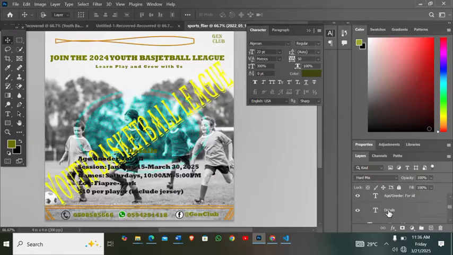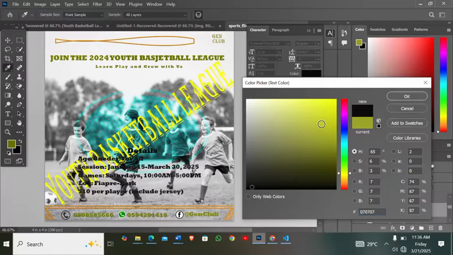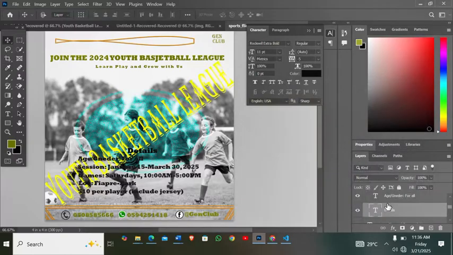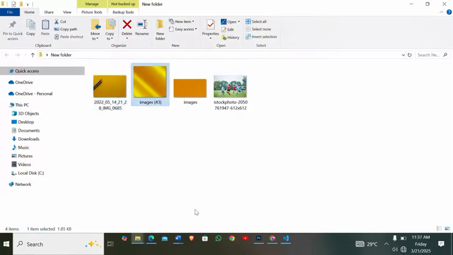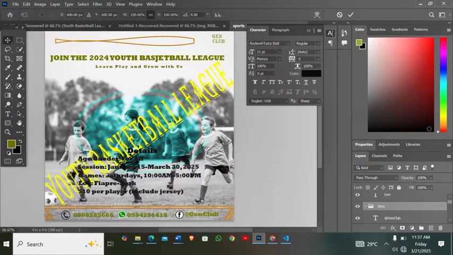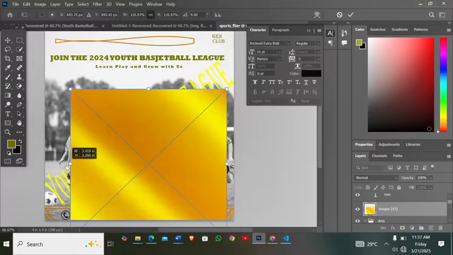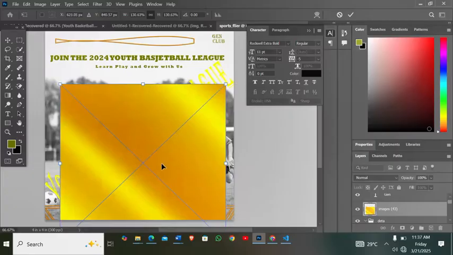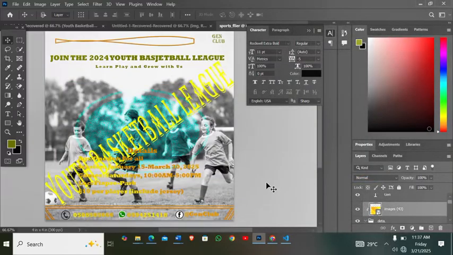I'll still go in and provide the color effect for this text too. Before that, let me select that layer. I'm going to set the color for this one to be black as well. Click on OK. Then I'm going to select this group of layers and provide a color effect for all of them. So I'll go in for the image that I'll be using for that color too. I'll drag and drop it to cover the text, then right click on the layer and click on create clipping mask.